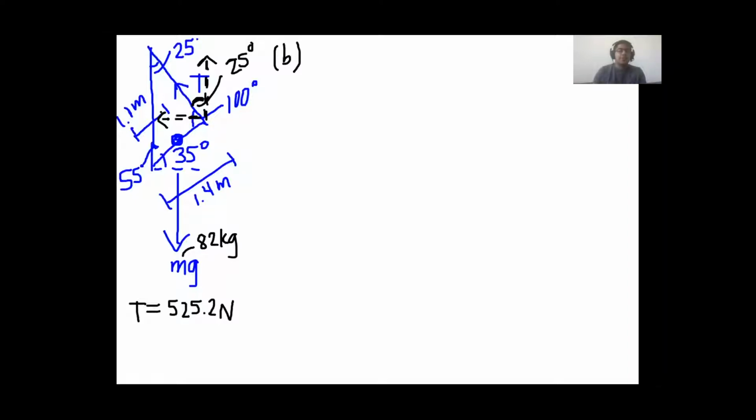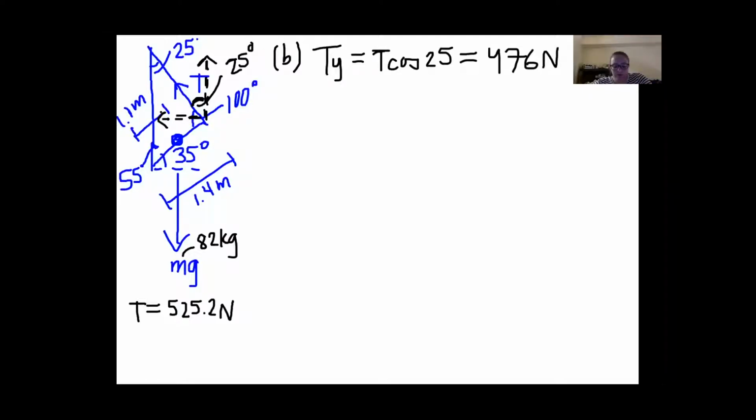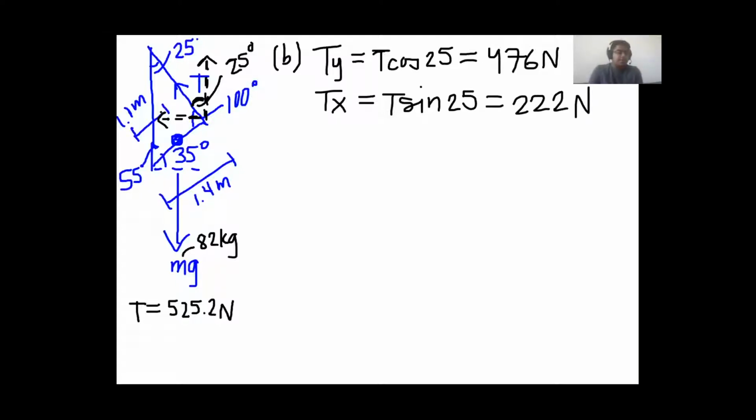vertical and horizontal components. So just according to our old vector conventions, we know that the vertical component is tension times cosine of 25 degrees. And when we solve for that, we get 476 newtons. And this is using the tension value that we solved for in the last problem. Absolutely. Similarly, the horizontal tension would be the sine of 25 degrees times the tension, which is 222 newtons. Fun little number there.